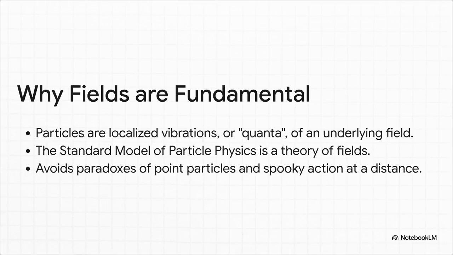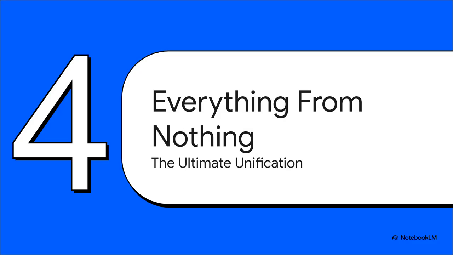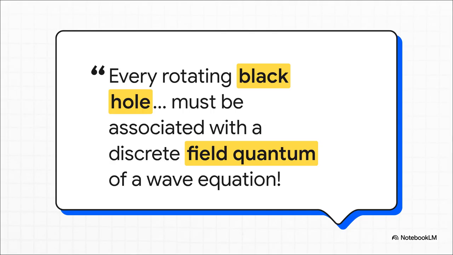And look, this isn't just some random idea pulled out of thin air. Our best theory of the subatomic world, the standard model of particle physics, is already a theory of fields. This shift in thinking from particles to fields, that's the key that unlocks this whole thing. Okay, and this is where the idea really builds to a truly startling conclusion. This is the part that tries to tie everything together: gravity, quantum mechanics, and the very nature of matter itself. Get ready. All right, here it is.